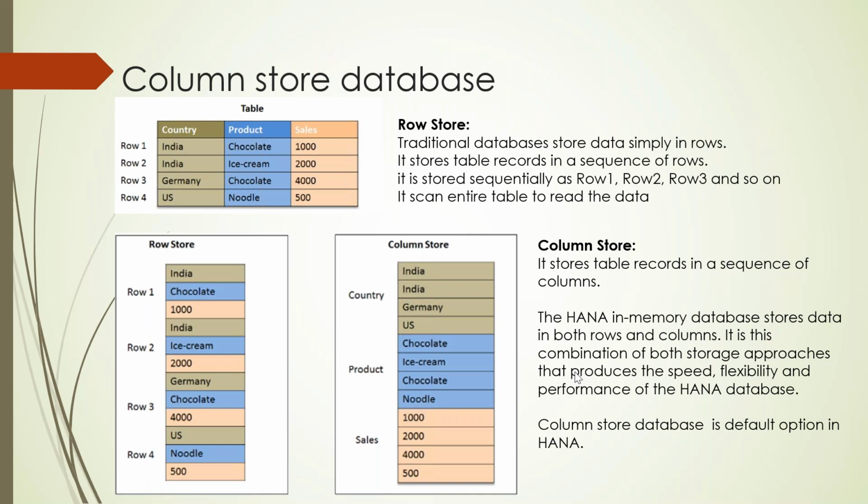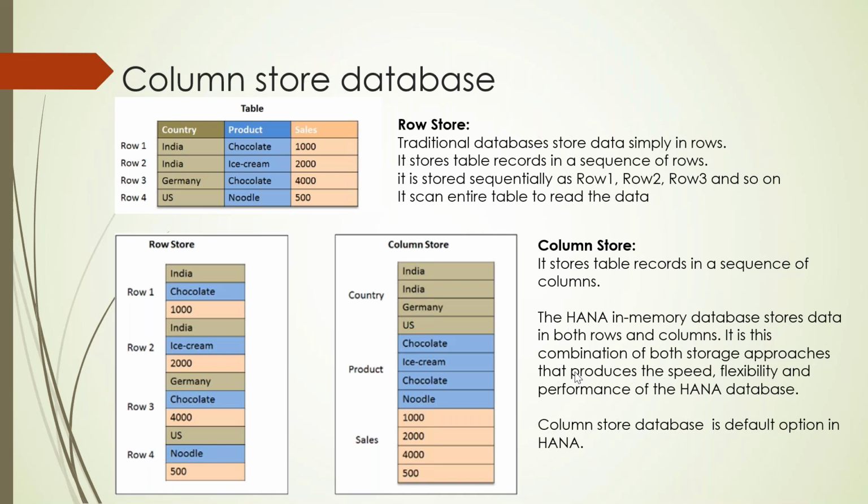So for example, if you are installing an S/4HANA system or APO systems, all these systems are transactional systems. So you will see most of the tables are row store tables. Some tables will be column store, for example the finance tables. Finance tables will mostly be column store, but in transactional applications like S/4HANA, APO, SCM and CRM, you will see that 90% of the tables are row store tables, because there we are performing write operations.